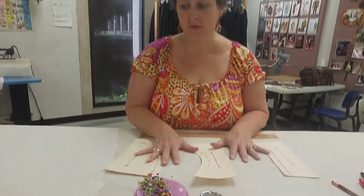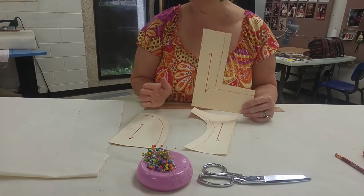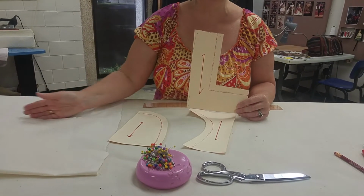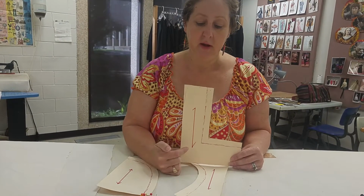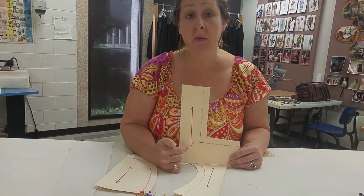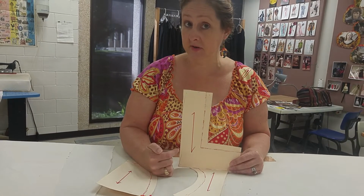Okay, so step 1, we're going to put our patterns on our fabric. Remember when we learned about grain? The grain is the warp threads parallel to the selvage edge. So the arrows on your pattern piece signify how you lay them on the fabric, and the arrows always go parallel to the grain or the selvage edge.